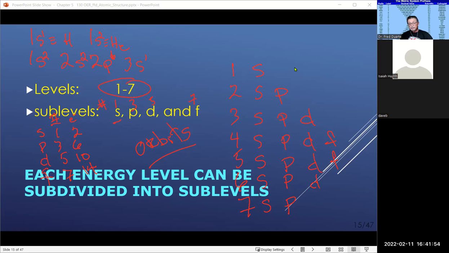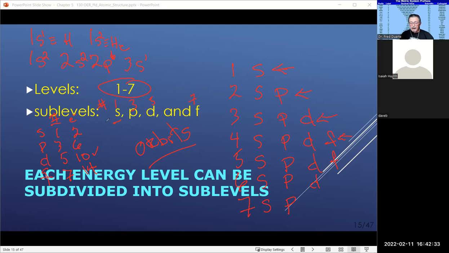In the 1st energy level, there's only 1, the s. In the 2nd energy level, the s and the p come into play. In the 3rd energy level, the s, the p, and the d. And in the 4th, the s, p, d, and f come into play. Now, if you're ever asked what is the maximum number of electrons the d can have, well, that's the answer right here. There are 5 d orbitals, and together they can handle 10 electrons.